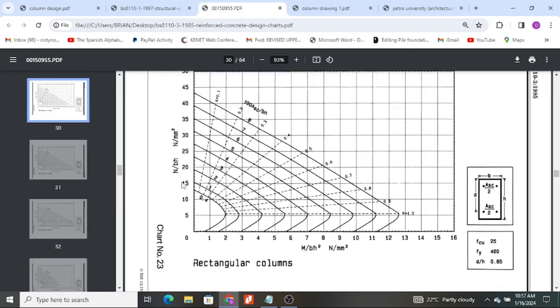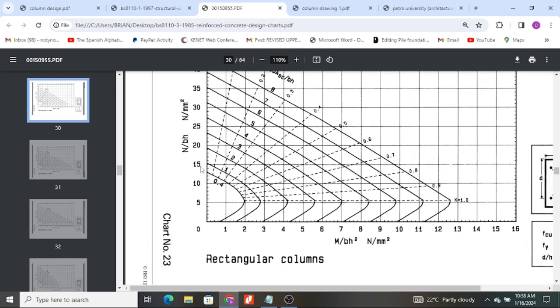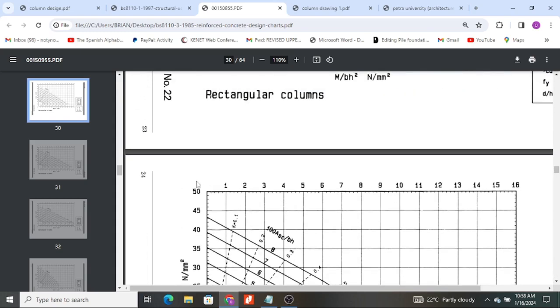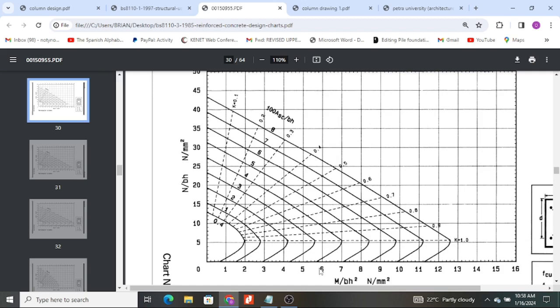So I'm going to assume it is exactly 15 and 6. Yeah, this is 15. This is how the chart looks, and it's in page 24. So this is 15 and this is 6.